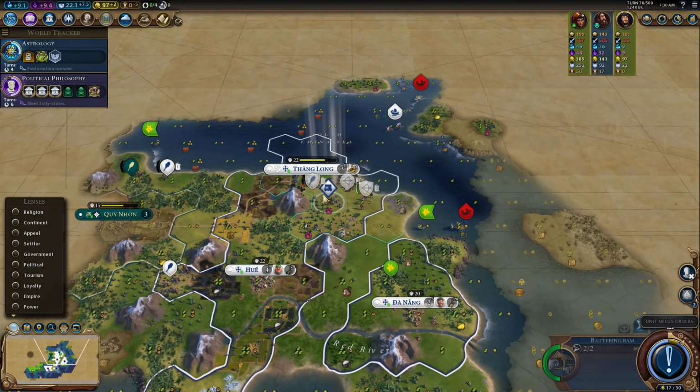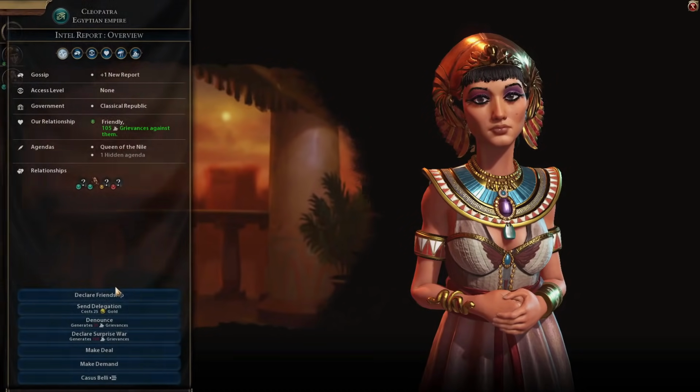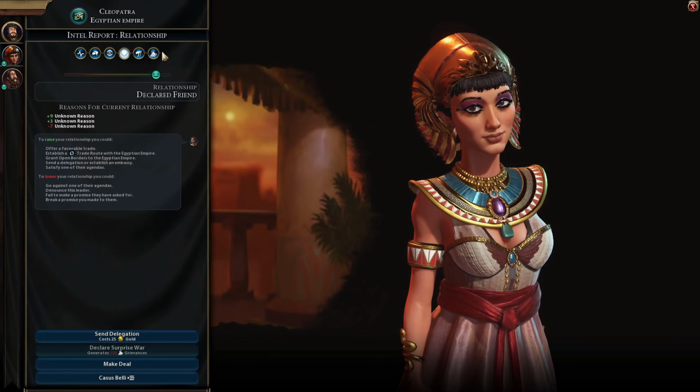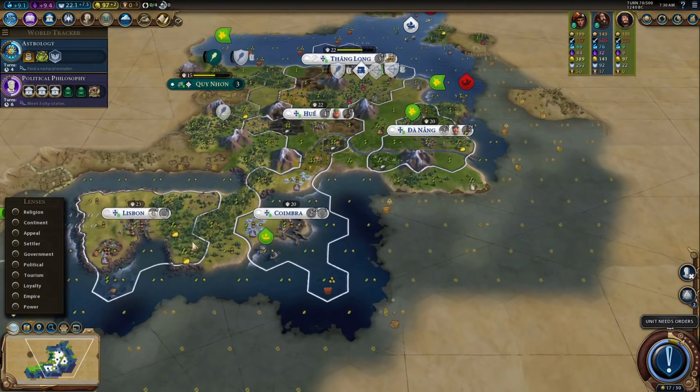There it is, ladies and gentlemen. This is probably a 40-minute video. I'm not going to know until I start recording. Let's just make friends with Egypt real quick, please. Thank you. I do have grievances against them somehow. I have no idea why. Oh, the final capture of the city. Okay, we'll explore with this guy.